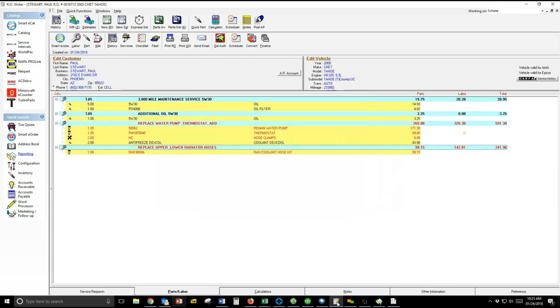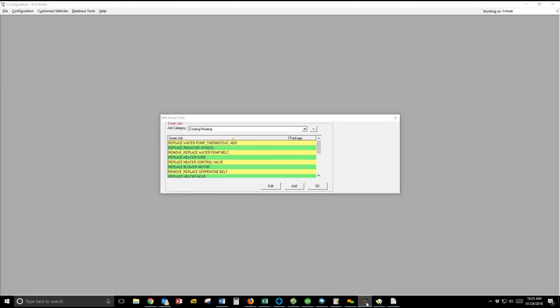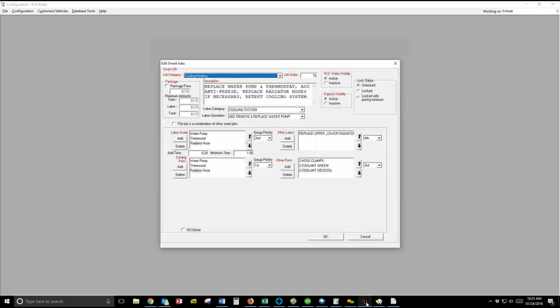If you want to give the customer, you can go in and actually create a discount category and discount. Hey, if you do the radiator hoses, I can save you $75, and I can go ahead and add that as a discount. So again, building your smart jobs, I just want you to look at the smart jobs, being able to understand why they look and feel the way they do, understanding the labor guide, understanding the catalog parts, understanding the orders, and then being able to move around.